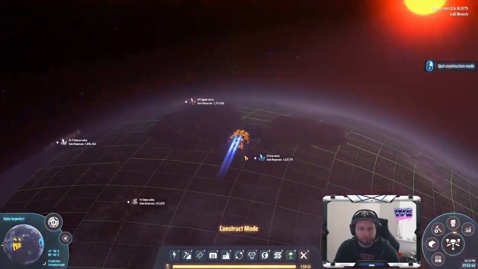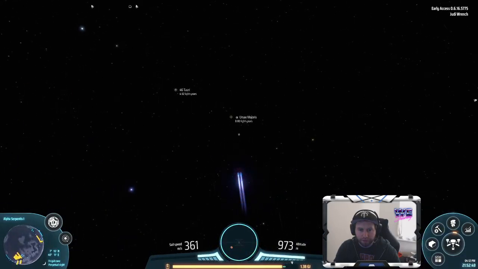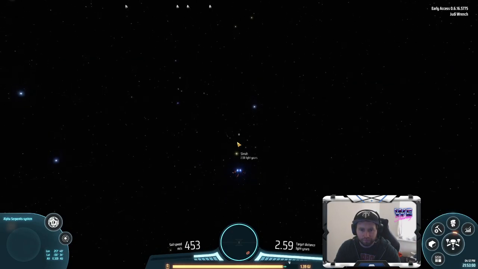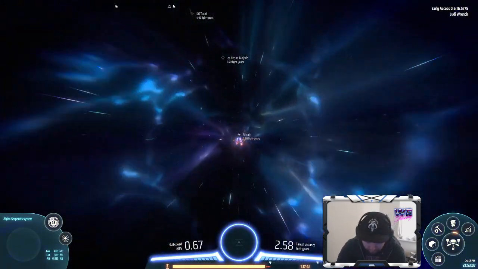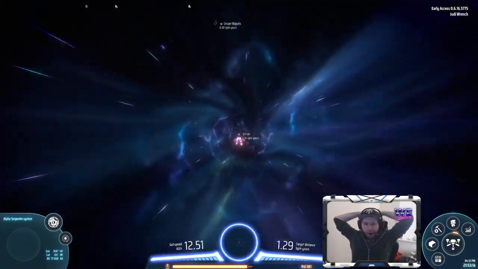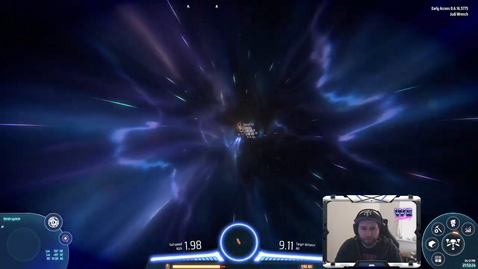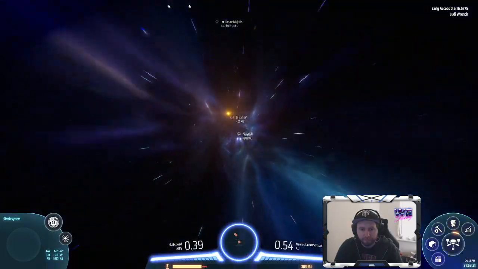So back to base. Okay, warping home. Let's check on the progress of our Dyson sphere. We'll do a bunch of other stuff while we're here, and yeah, that should be good progress.